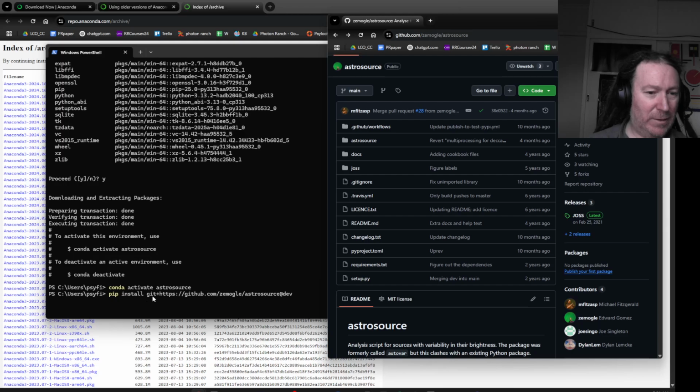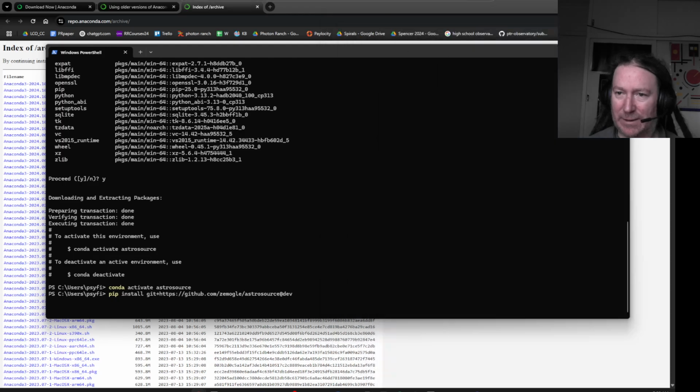So what it's actually saying is, instead of using the version that's on this particular other server where pip usually goes and gets stuff, go to the git site and get the dev. Dev means development version rather than main. So main is the stable everyday version. Dev is the cutting edge. So that's what we're going to do. Let's press enter.